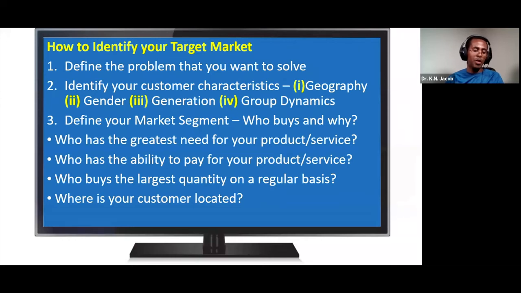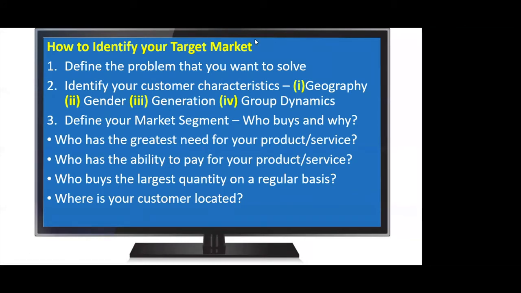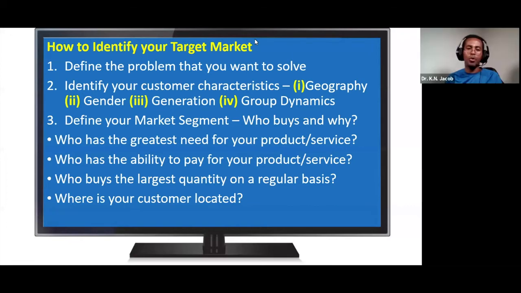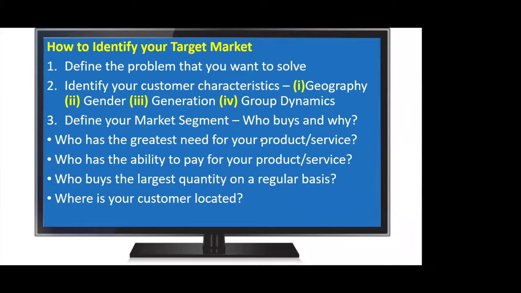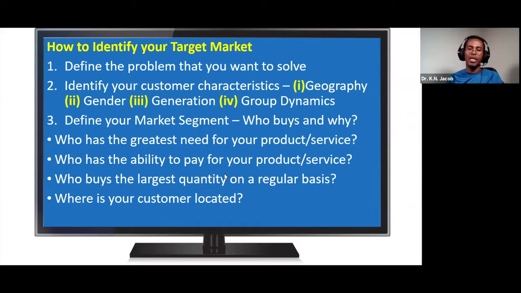I want to get 2 or 3 people. Let me start with Mary. Mary, can you hear me? Yes, I can, Daktari. Good. I want to ask you 4 questions. Who has the greatest need for your product or service? In terms of gender? No, not in terms of gender. Okay, say it. Okay, fine. In terms of gender? Men.